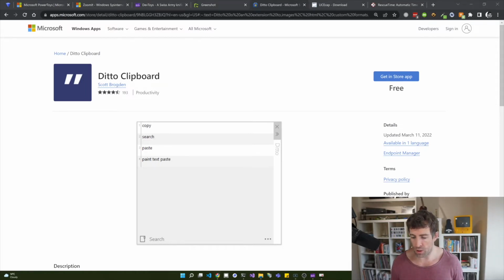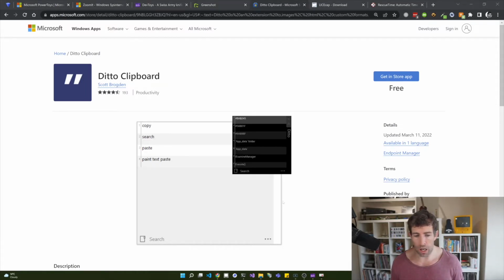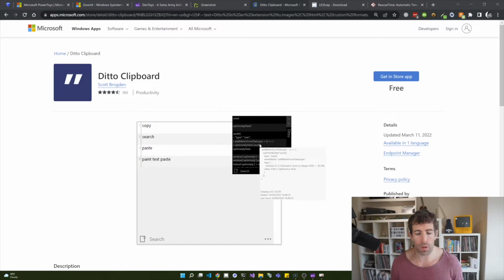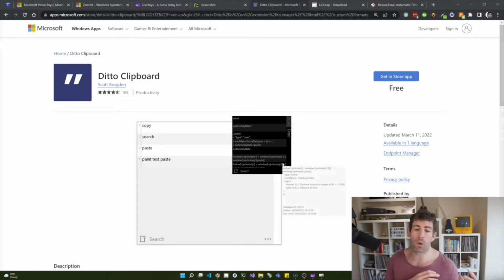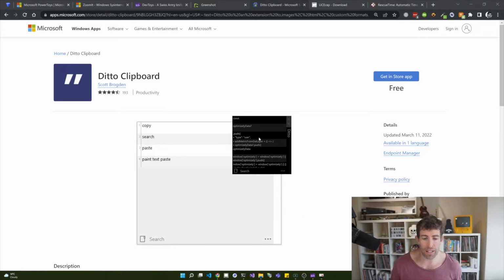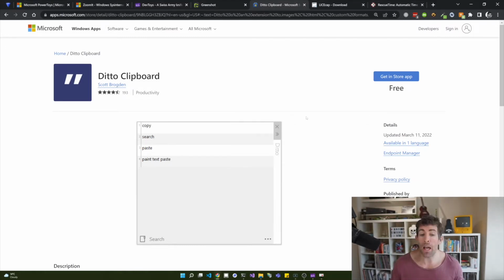With Ditto installed, you'll see that you get a little icon down the bottom here, and what it simply does is it keeps a history of all your clipboard for now and forever. As you're doing development, as you're copying and pasting code, you don't need to worry that you're going to lose all that code in your clipboard history. You can simply fire up Ditto and you can get access to things. If I'm honest, Ditto has saved me loads of time.